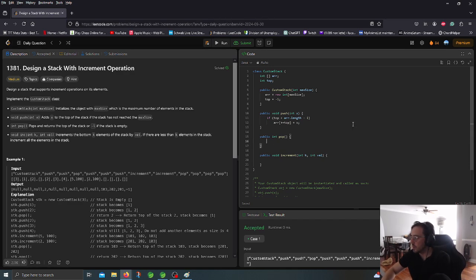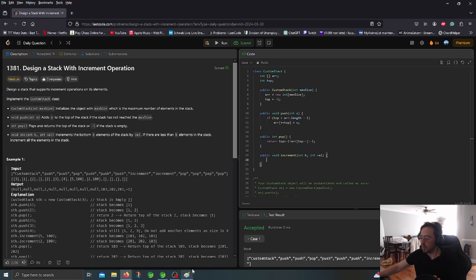So return, okay, top greater than -1? Question mark. Yes, it is. So you're going to return array of top minus minus, or we're going to return -1. You like them apples, huh? Sounds pretty cool. I believe this is correct.